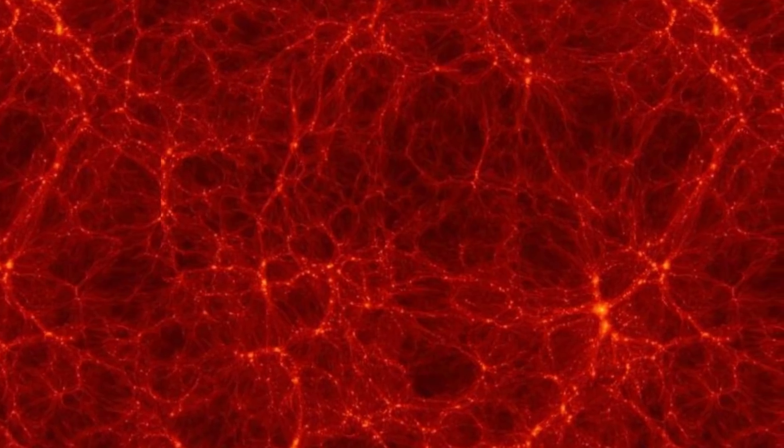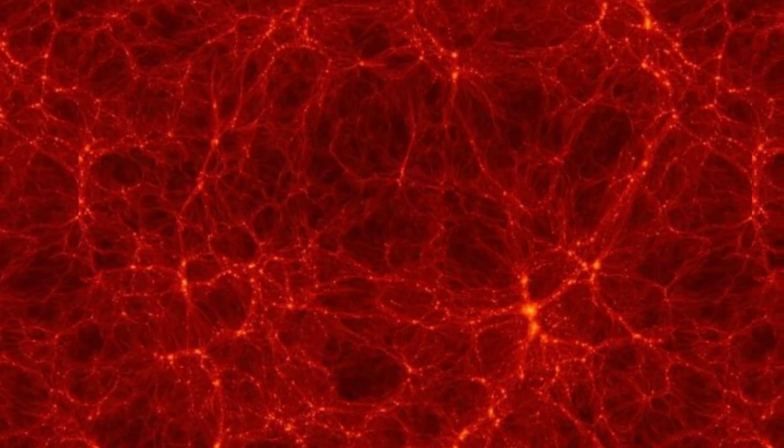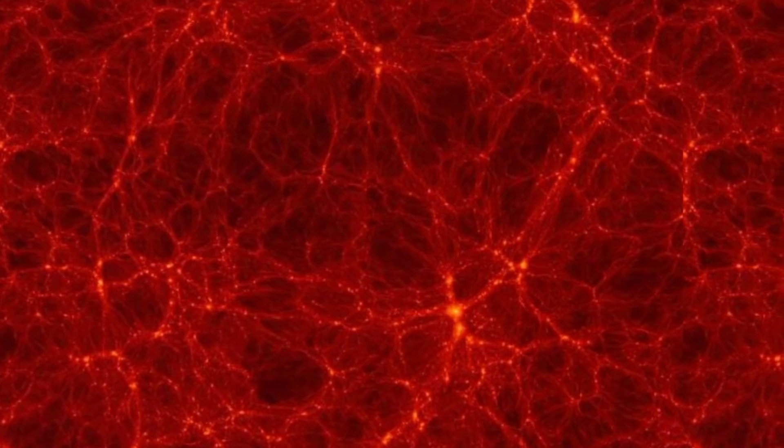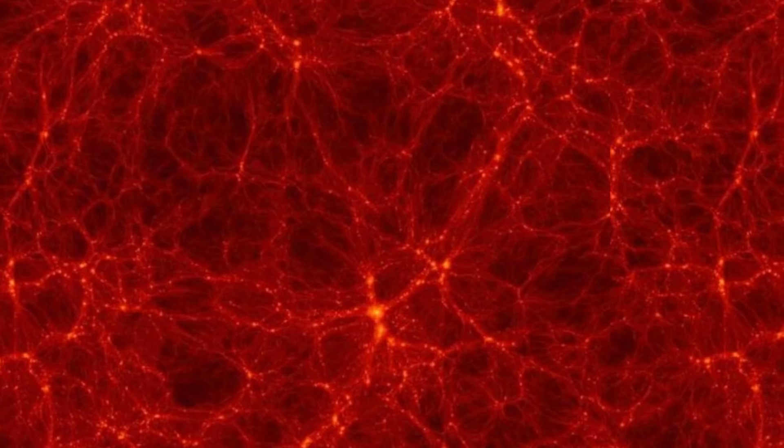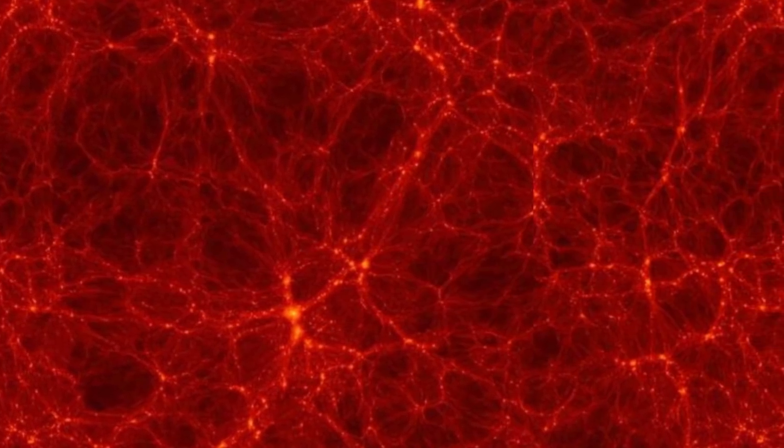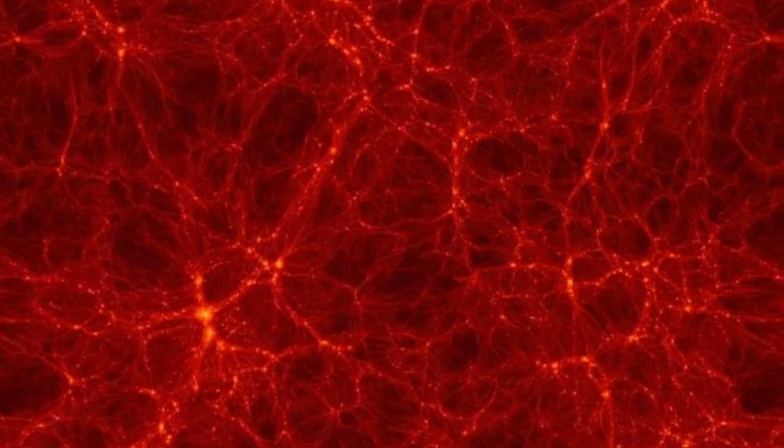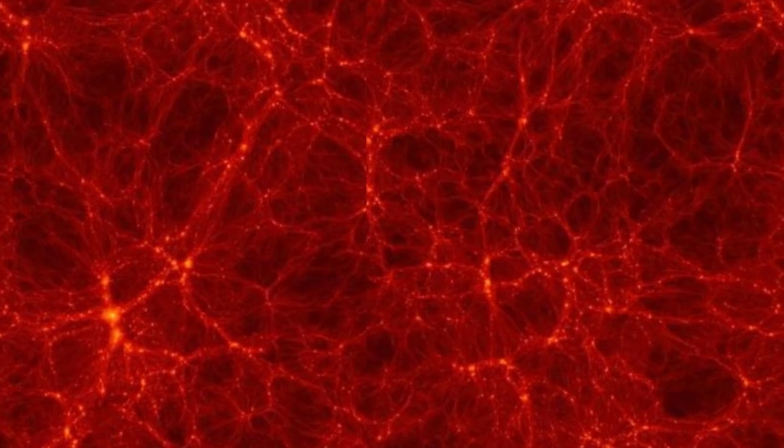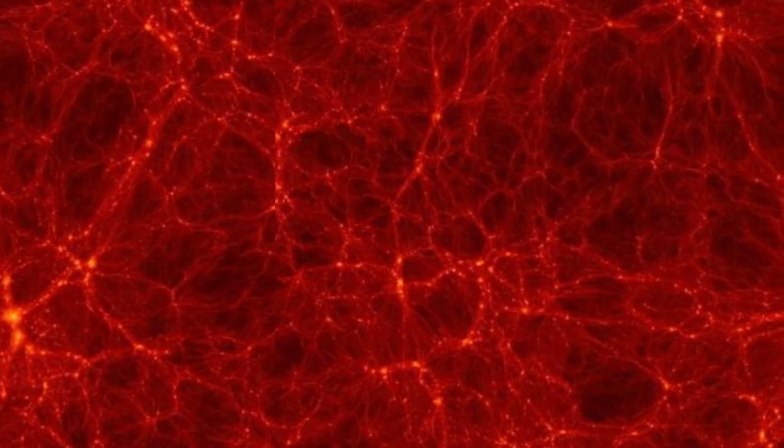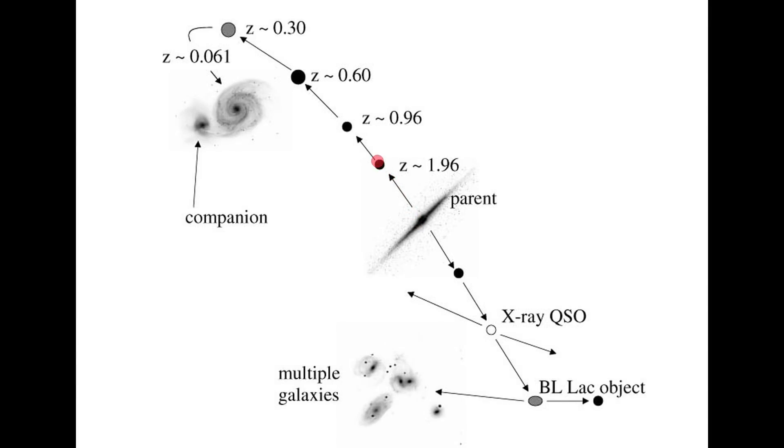For me as well, the idea of this mass variation has credence. We need to be able to explain, if that theory is correct, the ejection of the quasar forming into the galaxy, how the redshift can be changed. It's certainly one of the ones that would explain why as the matter is younger, it would be more redshifted. There are certainly other examples he gives looking at stars and younger stars and younger parts of the galaxy which also show this intrinsic redshift.